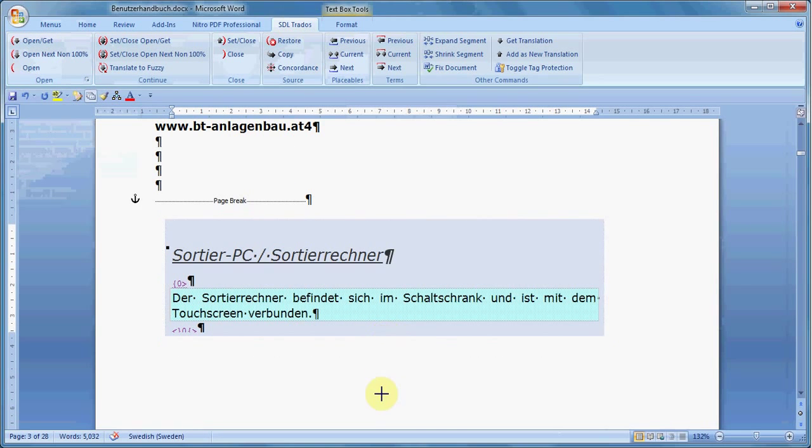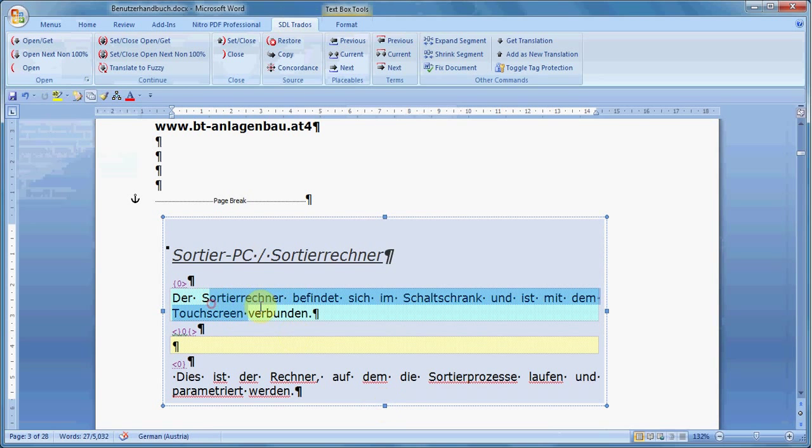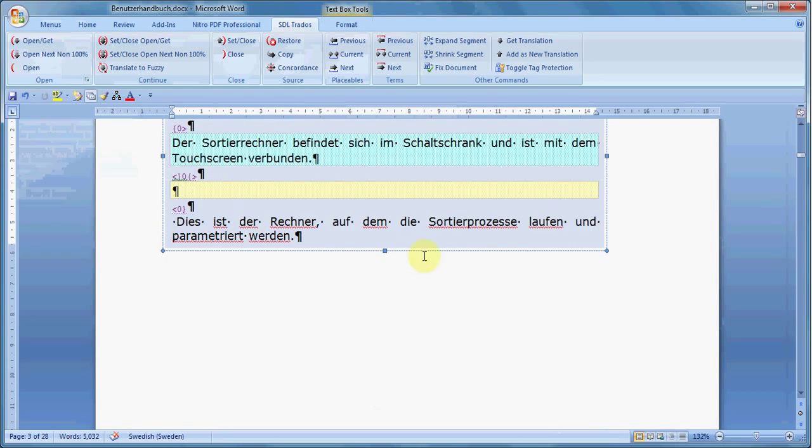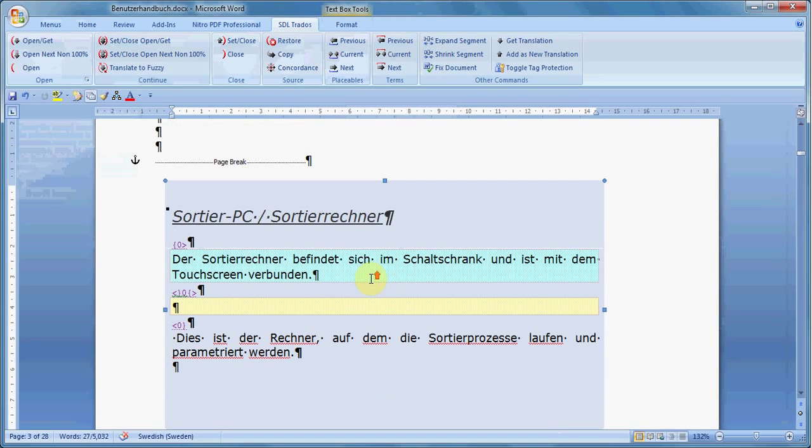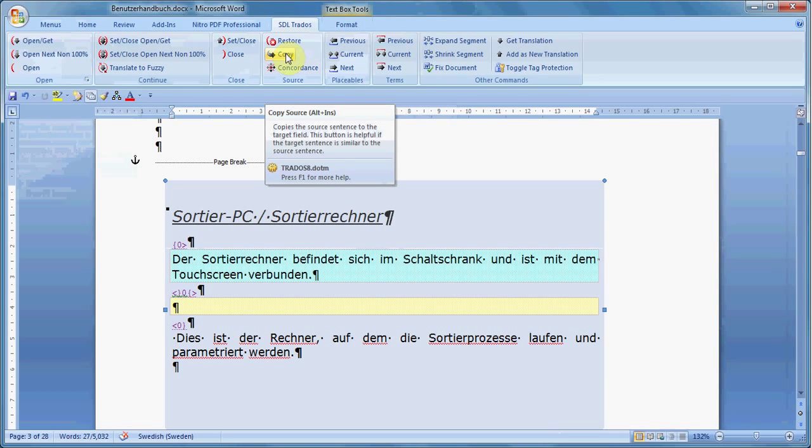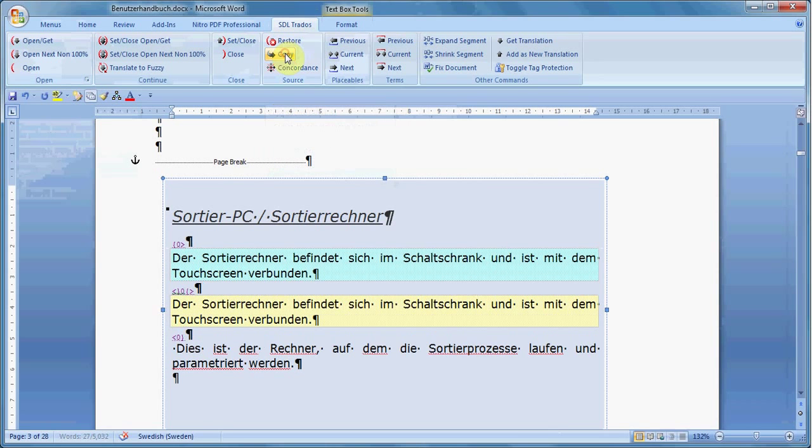You can only see the source, and you are tempted to write in the blue line, which is only for the source. So what you need to do then is simply enlarge the text box until you translate it, and be absolutely sure that you reduce it back when you're done with the text.